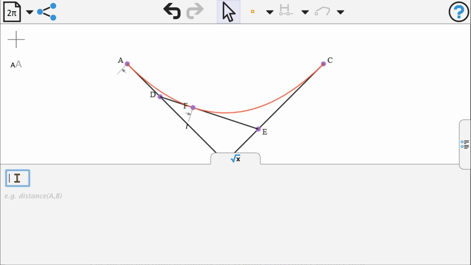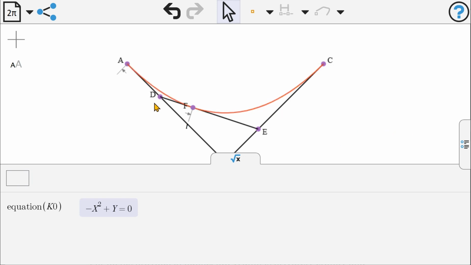So first of all, let's have a look at what the actual equation of the curve is. Have we indeed created a parabola? And the answer is yes. In fact, it's the parabola y = x².